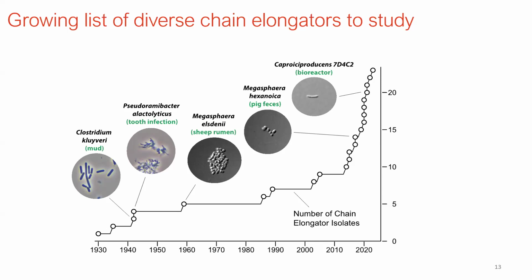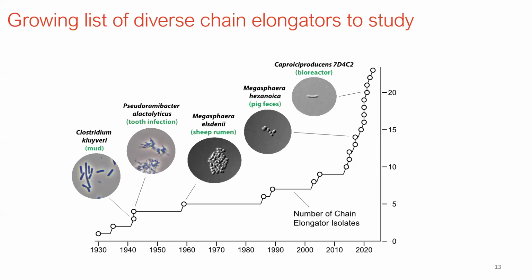So we have this long list of chain elongating microbes that really has been taking off. The number of these chain elongating organisms that have come into isolation has grown with the development of these mixed culture technologies. There's been a lot more attention paid to chain elongating microbes. These organisms are not necessarily taxonomically unified. Some come from Megasphaera, some from Clostridium, some from Pseudoramibacter. So their functionality does not necessarily correlate with their taxonomy, which is an important piece.